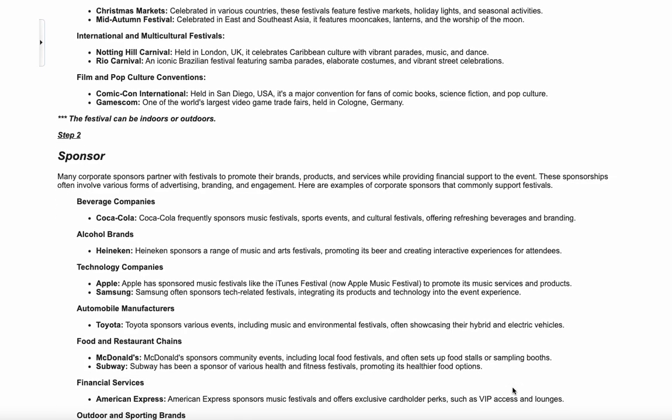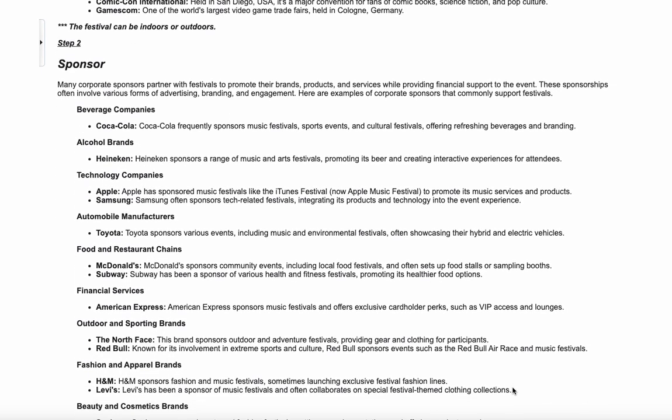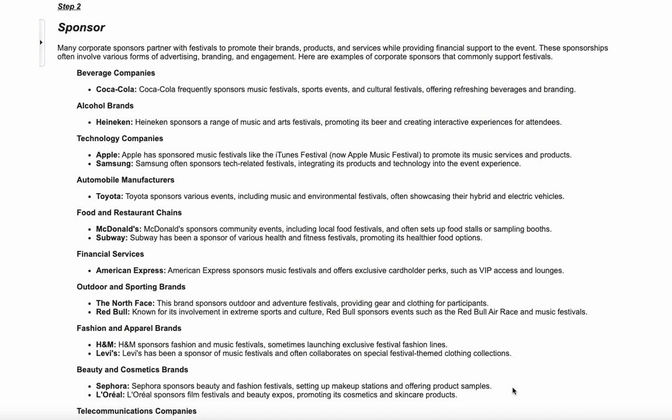And move on to step 2, sponsor. This project requires you to include a sponsorship. As you see, all these corporate companies are part of those festivals to promote their brand or product.